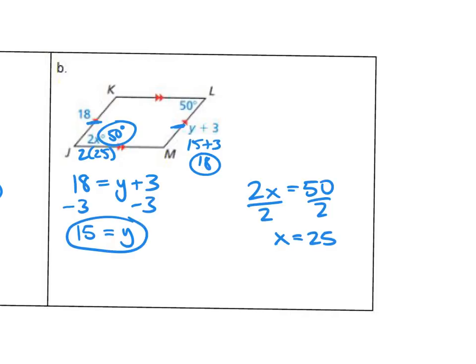All right, so solving this, what you should get is y equals 15 and x equals 25. Again, I set the two sides 18 and y plus 3 equal to each other, solving for y, and then I set 2x equals 50. That's with the angles. Solving for x, I got 25. And notice when I plug these in, if I plug 15 in where y goes, 15 plus 3 gives me 18. And for 2x, I plugged in 25. 2 times 25 gives me 50, which again shows that opposite angles and opposite sides are always going to be congruent to each other.